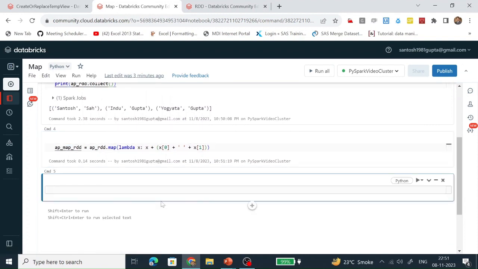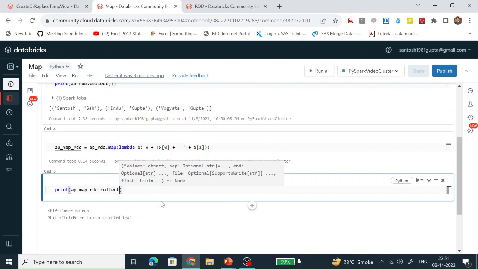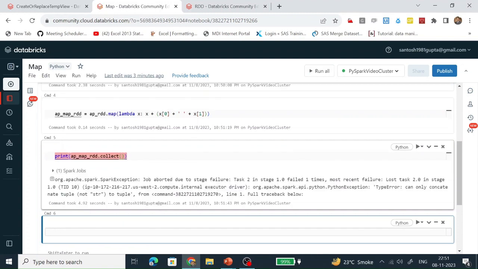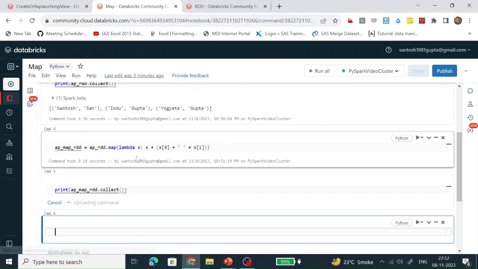Now let's print the content of this RDD. We need to use the collect function and just run it. Why is it giving an error?